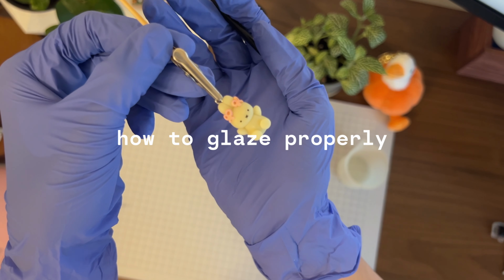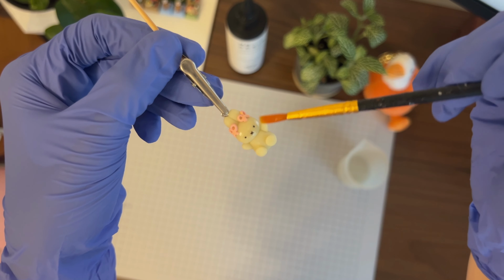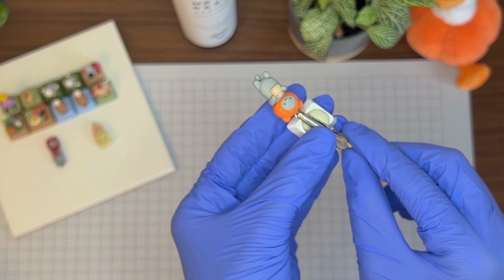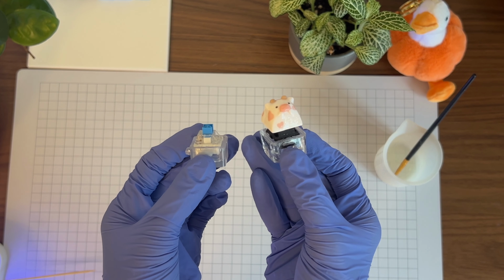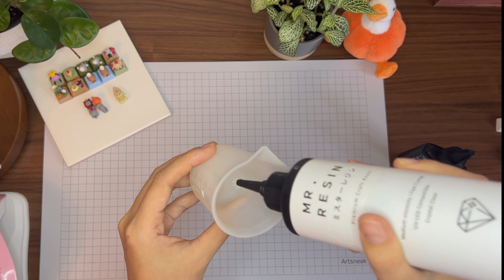Now onto the glazing part. Start with your baked clay pieces. To glaze charms, I use these crocodile clips to hold them in place. And for keycaps, I use these keycap keychains that are also switch testers. I pour some resin into my silicone container.